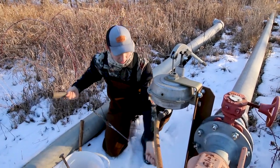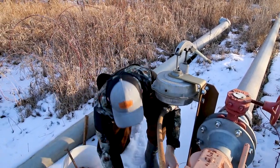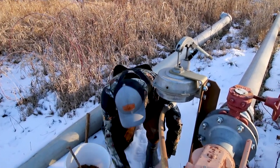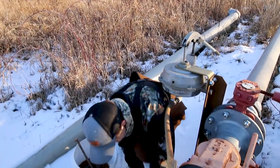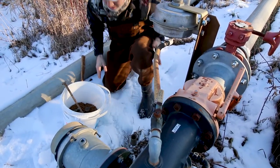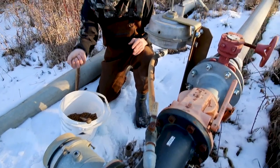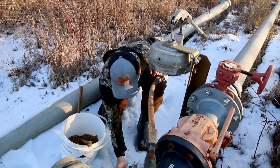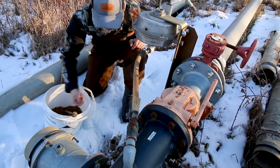No cables are gonna be pulled at all, and from the irrigation pipe, I'm gonna stick it right underneath the motor here, right in the dry ground, if I can find a soft spot. There we go. Clear some of the snow away. And not a whole lot of cat food. You don't wanna fill the whole trap. This is just a pull only trap, it's not a push pull. So about halfway, maybe a little bit more.